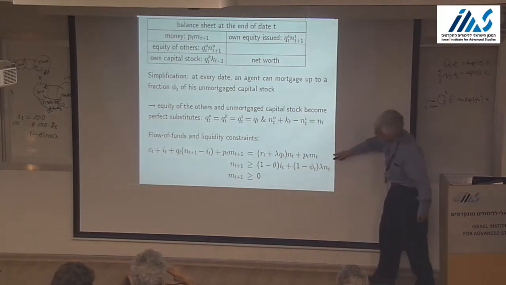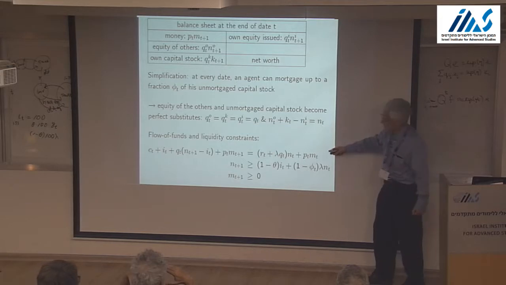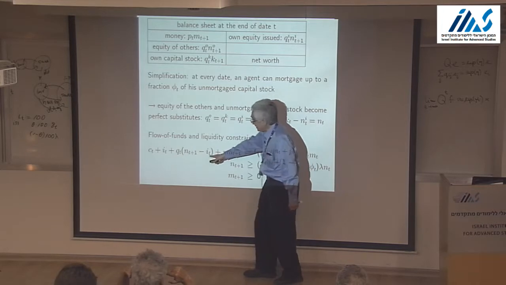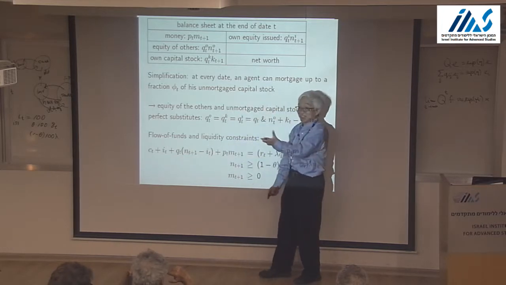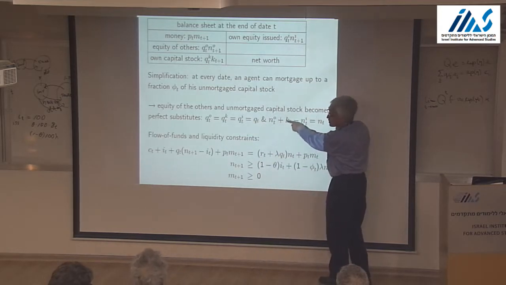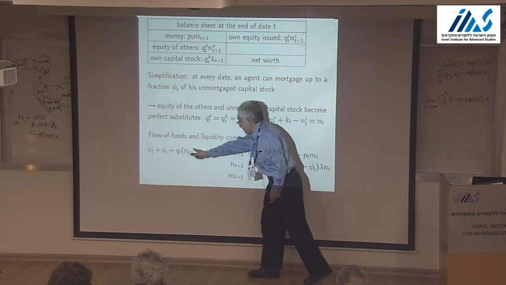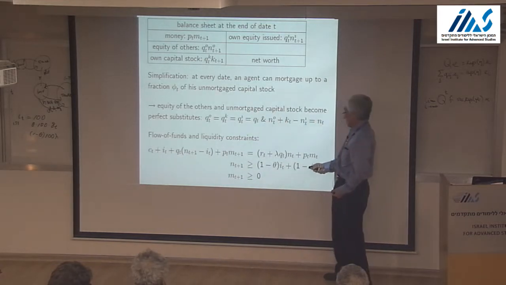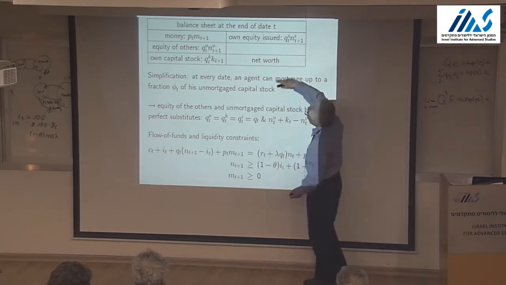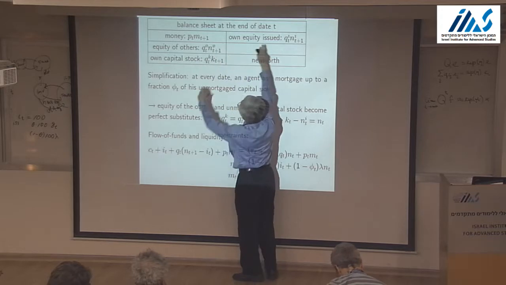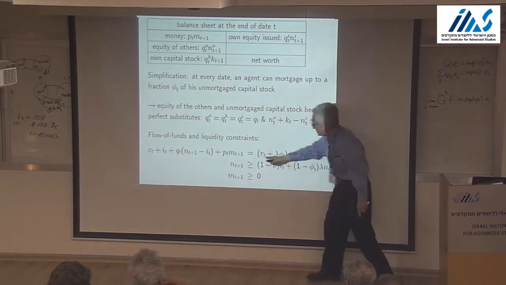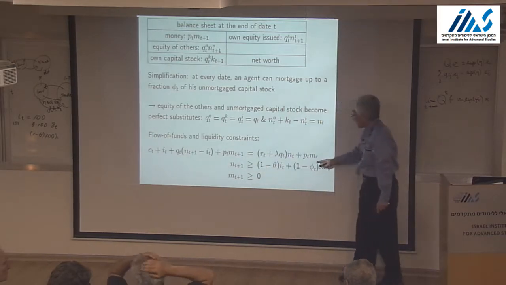Then when you look at the budget constraint of individual agents: consumption, investment, and issue of equity over the top of the capital stock you produce, because of the net position partly you produce it. And also acquisition of money is financed by return on equity, partly the other people's equity, partly the capital stock minus the promise to the other people. So that's the return. And also the money.